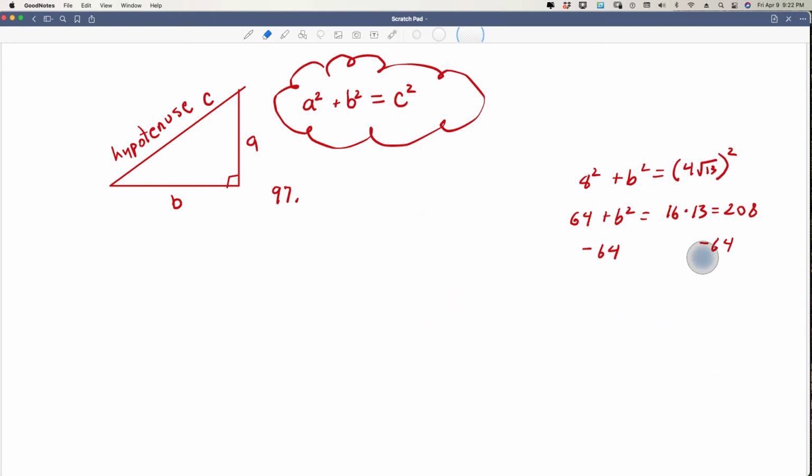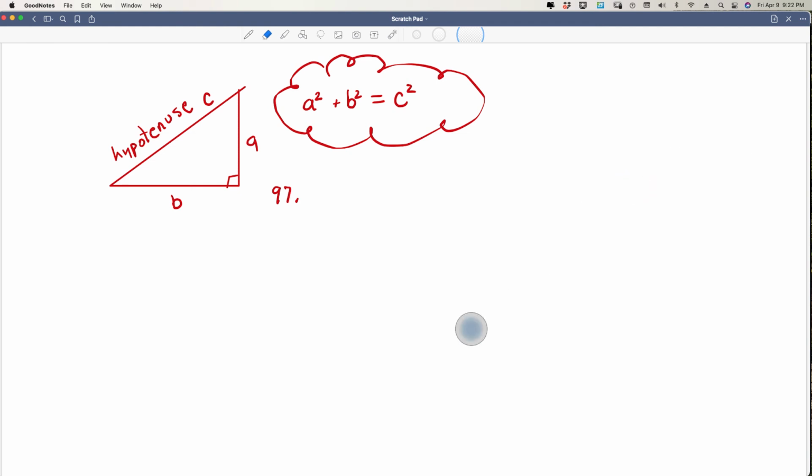But you do not have to memorize the Pythagorean triples. That's what they're called, the ones that always equal a whole number. You can just use the theorem and you'll get it right every time. So for instance, I'm going to go through these triples. These are some of the ones that are the most famous for you. 5 and 12 should equal 13 for the hypotenuse. So 5 squared plus 12 squared is supposed to equal 13 squared.